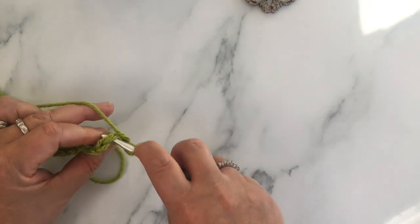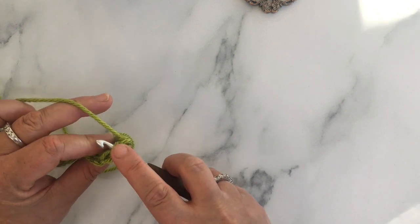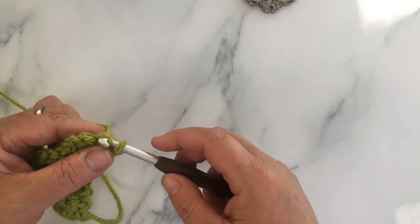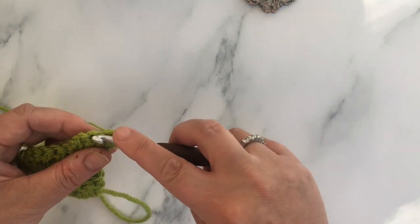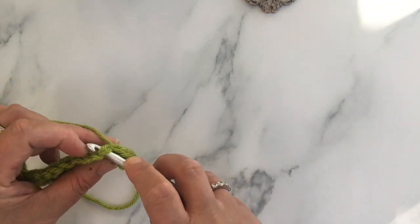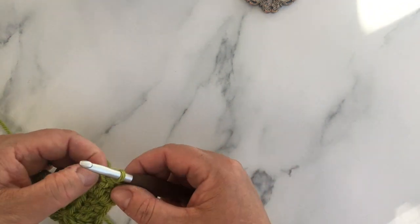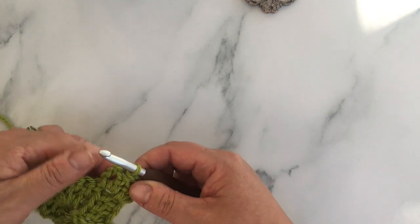So we're going to go into the top 2 stitches. You see there's two little lines there, under the 2, grab the yarn, pull it back through 1, back through the next one. Same again, go under the next 2, grab the yarn, pull it back through, pull it through the next 2. And we're actually where we pretty much need to be now in order to get a straight edge.